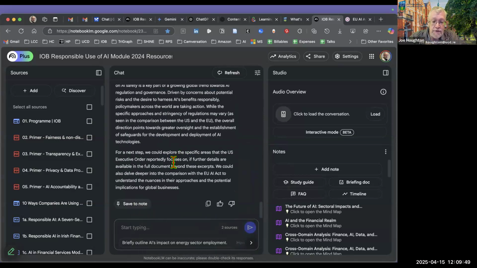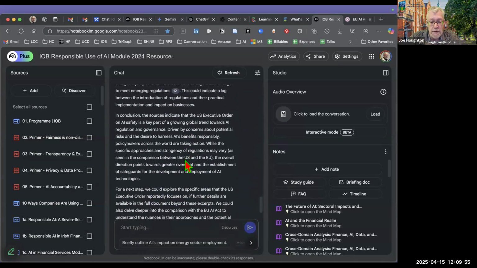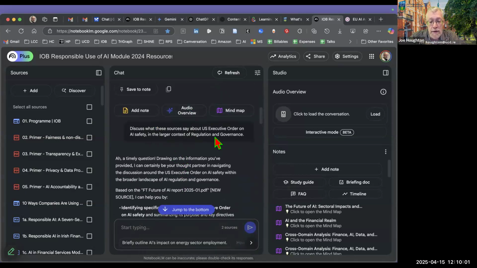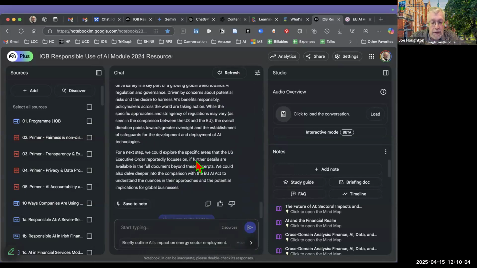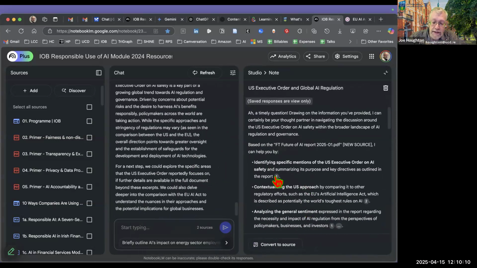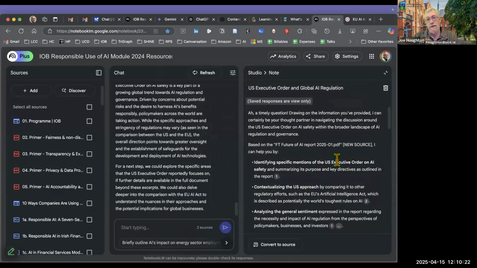And now you can save this to a note. So if this particular question that I've just asked, which I came to from the mind map, on the US executive order, was particularly useful, I can save that to a note, and then that puts it here, and those notes retain the links to the source material. They didn't before. So that's made this much more useful from a research point of view, because if you just created a note, then when you came back to it, you didn't have the links to the source material. So again, for doing research, this is becoming very much more useful.